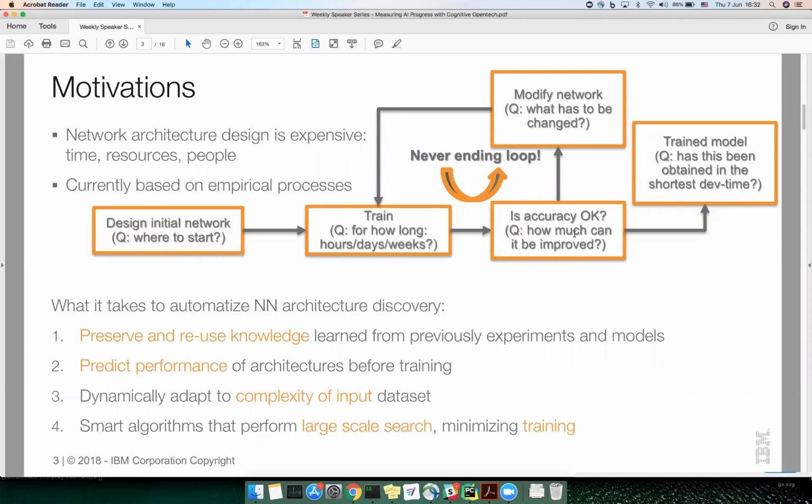So to design a cost-aware automated search, we need to consider a couple of things. First, we should be able to reuse all our knowledge from previous experiments, because if we always restart from scratch and trash the experiments that we did before, then we will always have to pay a large amount of time to do some predictions. Second, it would be ideal to predict the accuracy of a network trained on a dataset without actually training it, just by looking at the network structure. Third, we should be able to dynamically adapt our predictor for different datasets, regardless of their difficulty. We should be able to search a large number of different network configurations in just a few seconds.